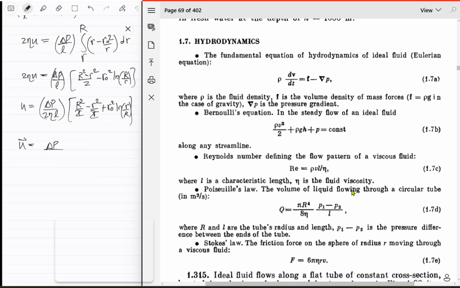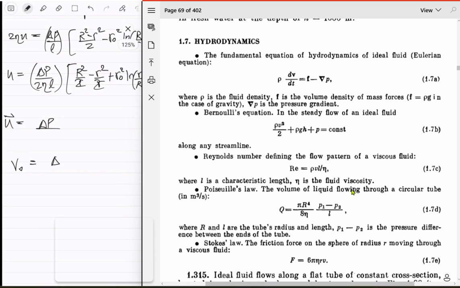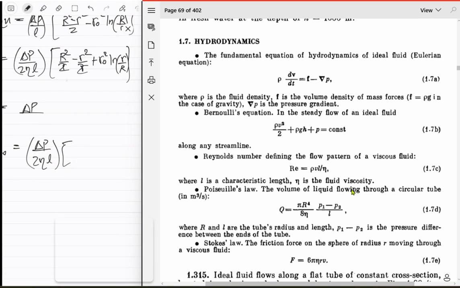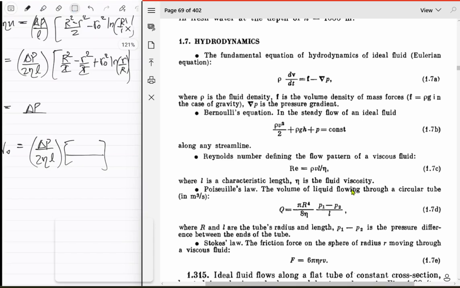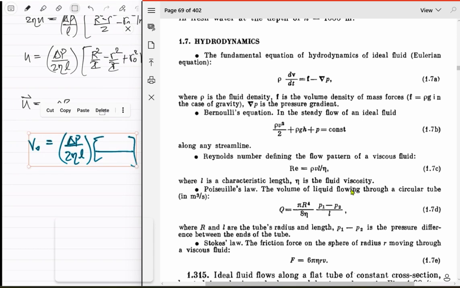Wait, so why don't we just put small r equal to 0 in there? Oh, sorry, small r equal to r naught over there, because that's going to give us the final. Yeah, so that will just be the v thing. So we just have v naught is equal to delta p upon 2 eta L times all of that stuff, just a constant, right? Just some constant. What that means is delta p upon L is actually a constant, which means you can write that thing as negative partial p upon partial z.